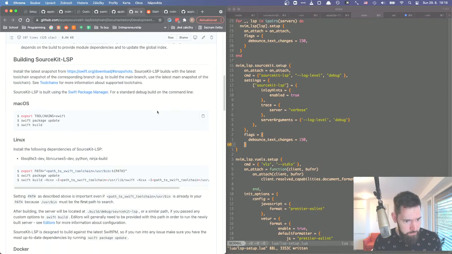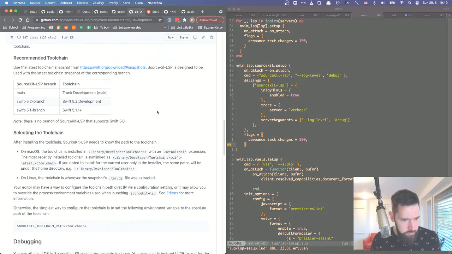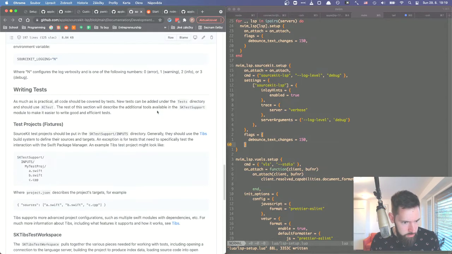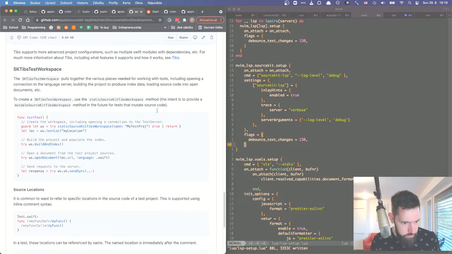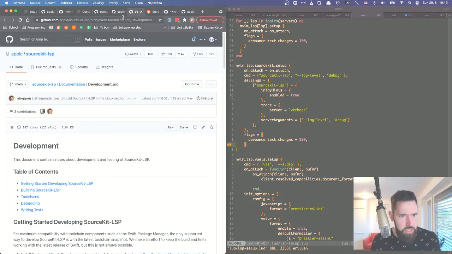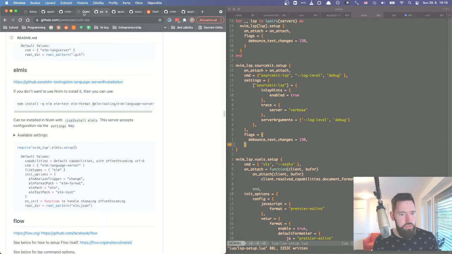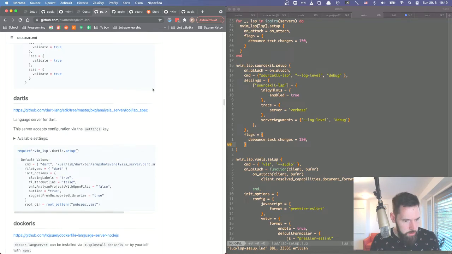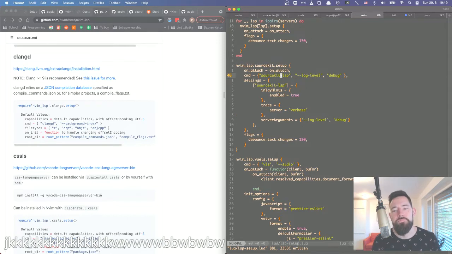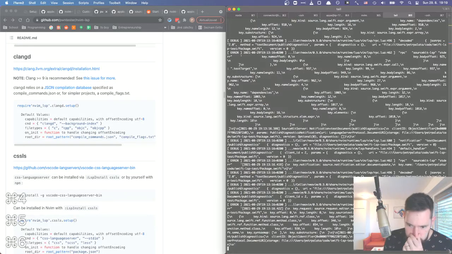Building. Yeah, do I want to dig into the actual implementation? I'm not so sure about it.